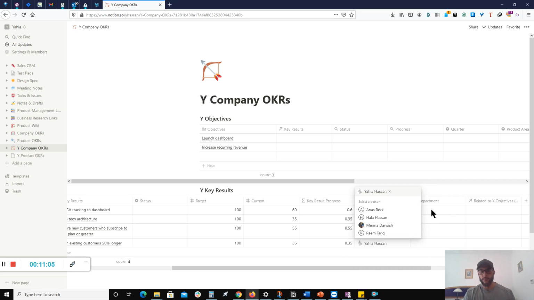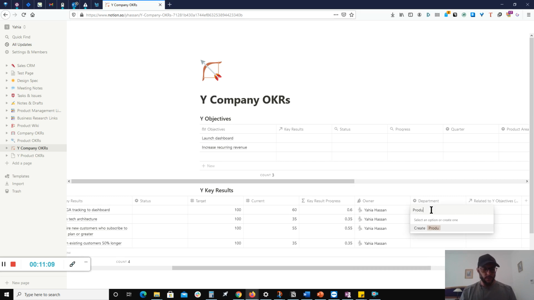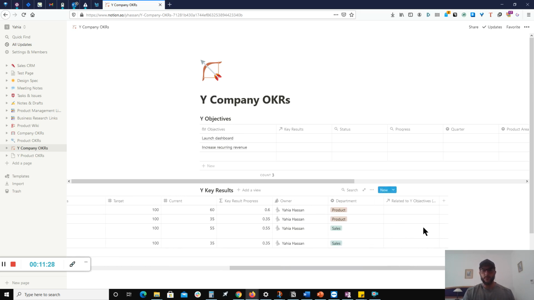Okay, so here we're gonna make some selection, create some options that can be selected. So this is product, that's already created, and then this is sales, like so. Then what it'll do here is once we link it, it's going to automatically populate the objective.